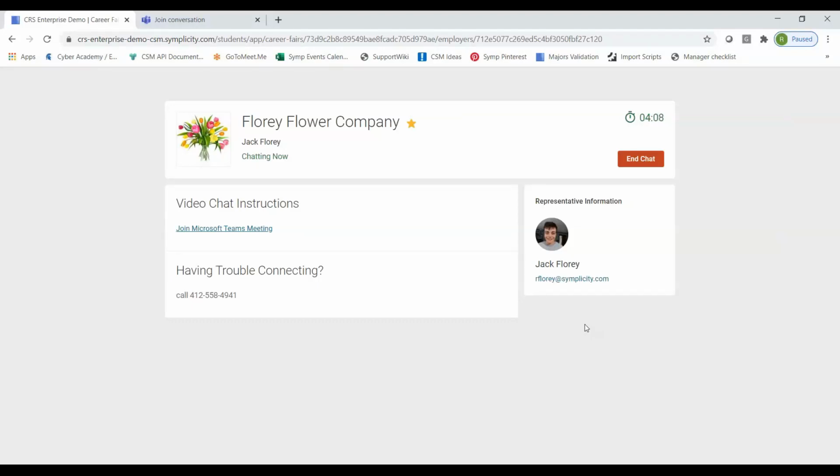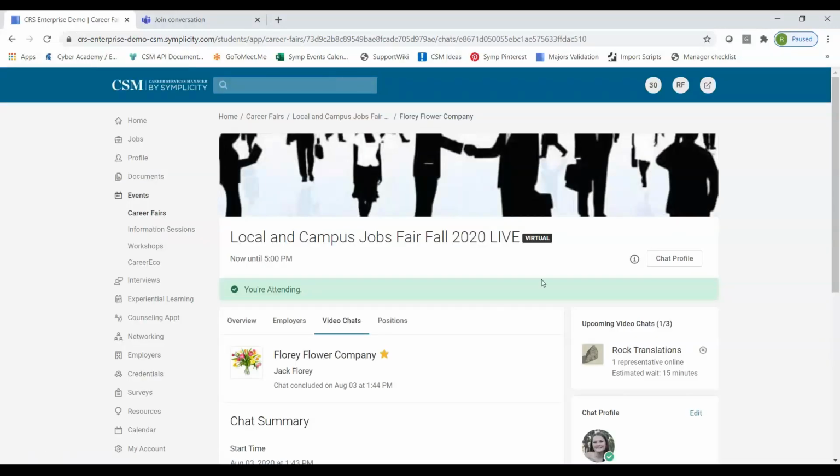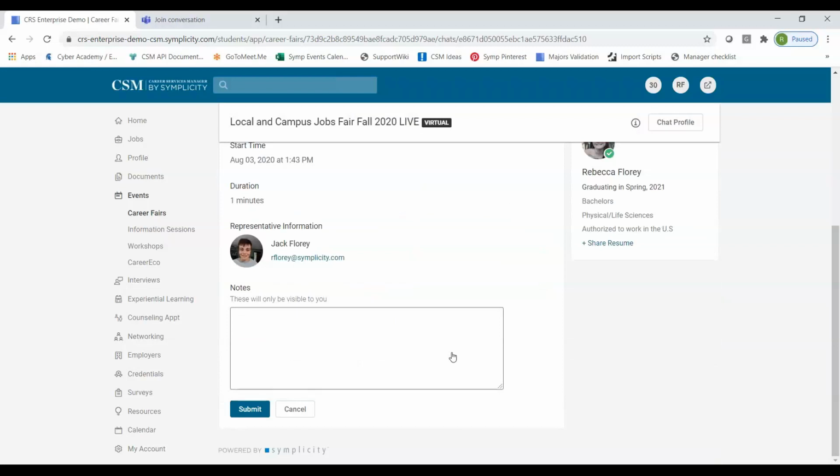If Jack and I have finished our conversation, and he might be over there moving papers around on his desk, but I'm nervous, so I'm going to hit this button quickly. Or if he hits it first, somebody will hit the button. So if I hit end chat, I'm just going to go back. I'm going to actually have Jack hit end chat, so you can see the employer has ended this chat. So that's what will happen if an employer ends the chat while the student's still figuring out where they are. So at that point, I now have, very similar to what the employer had, the ability to leave some notes for myself. Loved location, job seems boring.